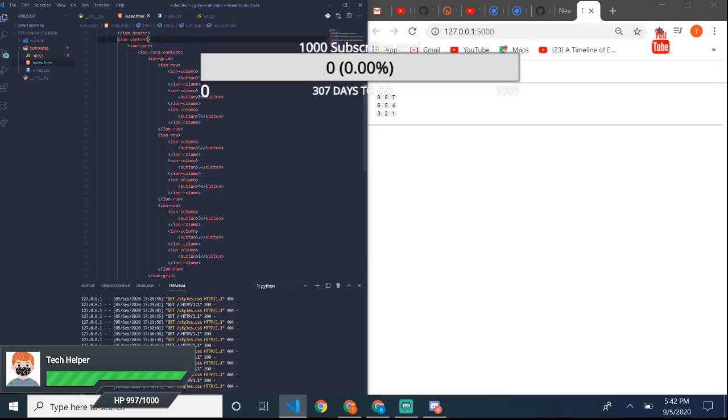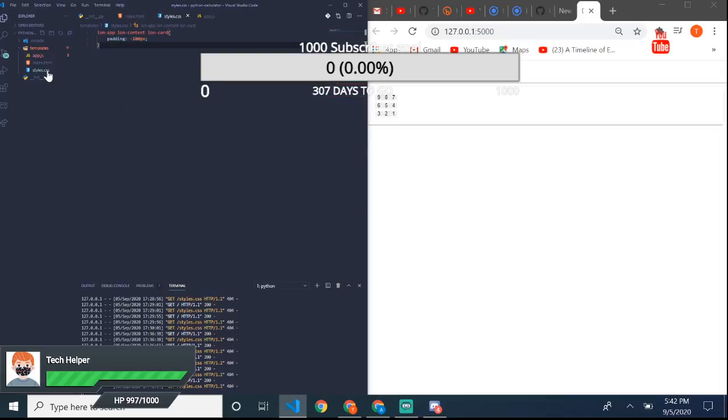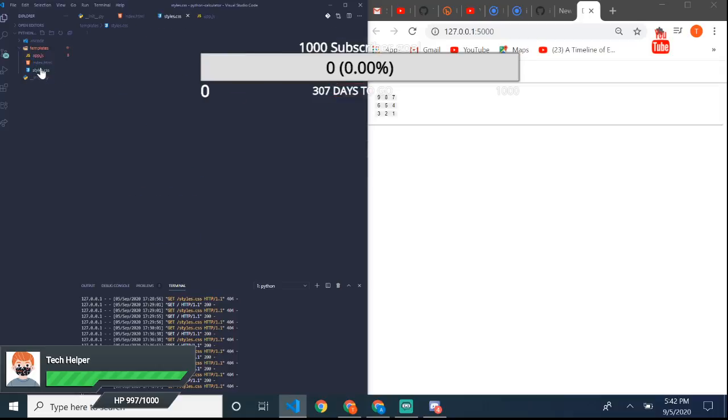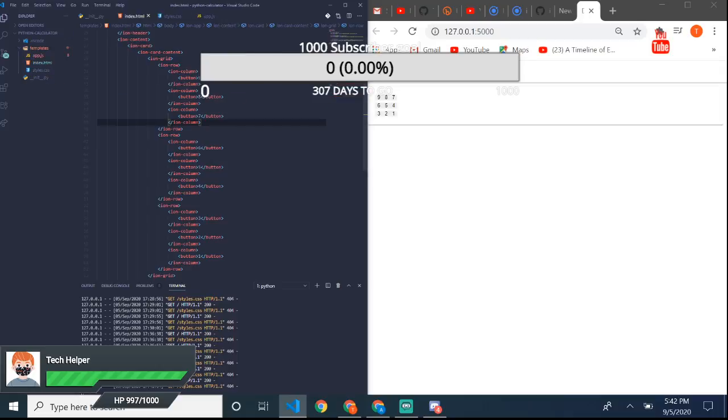Now all we need to do is find a way to style the buttons. We can just make sure in our style.css, let's give the buttons all a class of calculator button, calc button, and make sure you remember this class name.